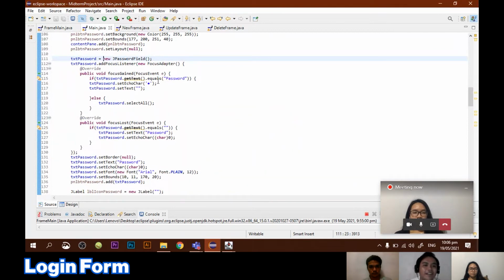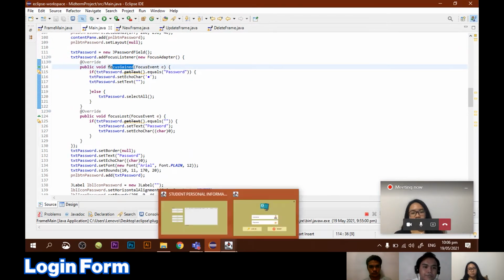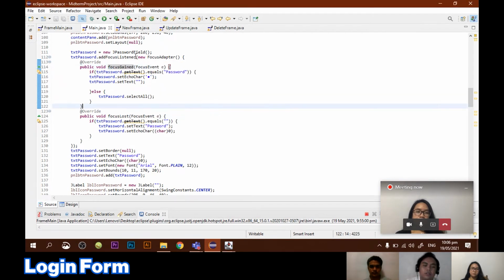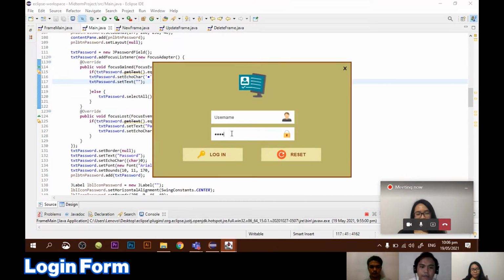With that we also add an event handler, which is the focus gain. So every time the mouse of the user focuses on the password field, it sets the text to this echo char. So if you add, for example, a password, it is hidden.